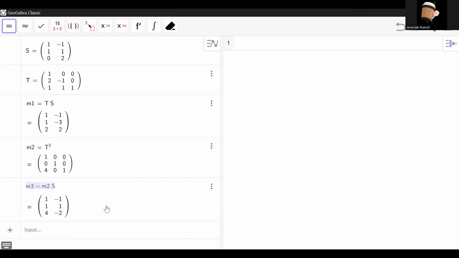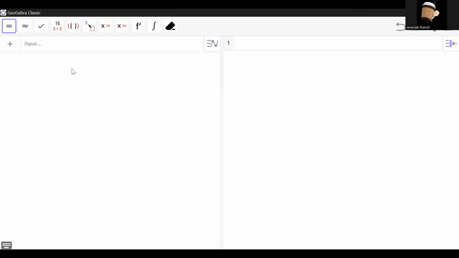We have a new matrix, so let's get rid of these and build a new matrix. We'll call it T, and it's equal to 1, 2, -1, then 3, 0, -1, and 0, 1, 1.